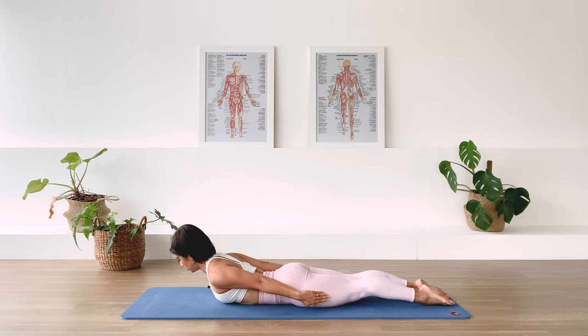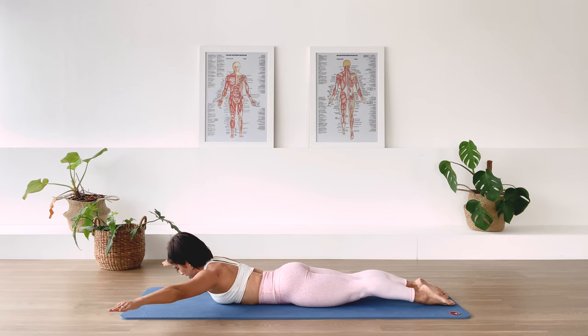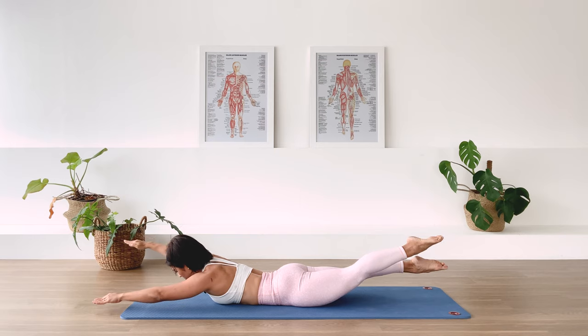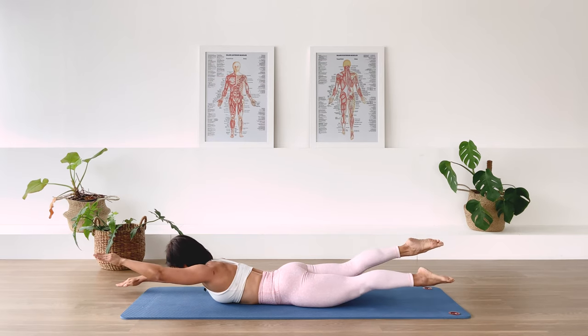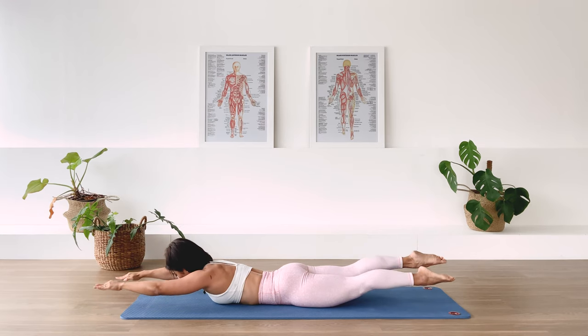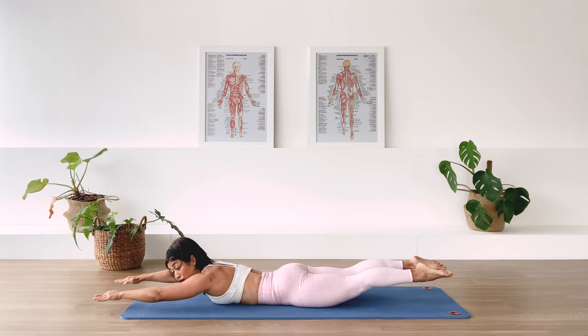We stay, circle the arms forward, neck is long. Float the legs up, right arm, left leg, left. Left arm, right leg, left. Right arm, left leg, left. Left arm, right leg, left. And let's go for the swimming.